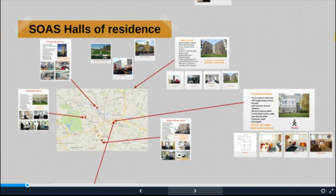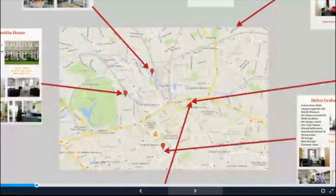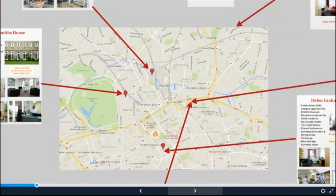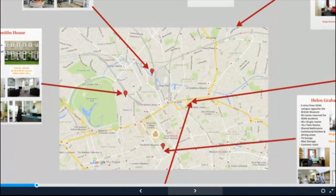So let's start with the SOAS halls of residence. The map shows the location of all the SOAS halls. There are two options which house only SOAS students and four which house SOAS students alongside students from other universities such as King's, UCL or LSE — a great chance for you to mix with students from other universities. These halls are run by our private provider partners and we have a quota of designated rooms in each of the properties which are offered to our students at discounted rates. The six halls of residence are all located close to the SOAS campus, with the very furthest being only a 25 minute walk or journey by public transport away. All our halls offer 24 hour security.